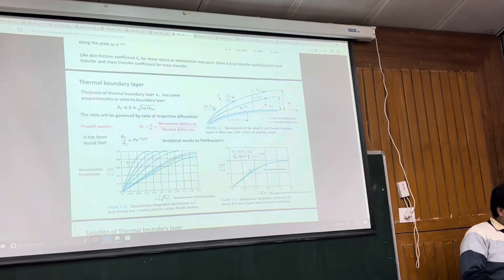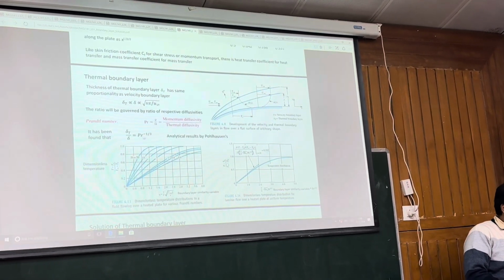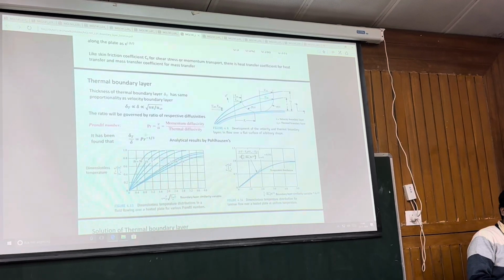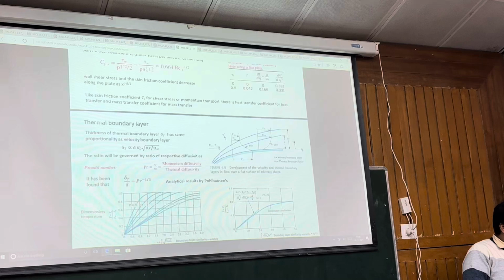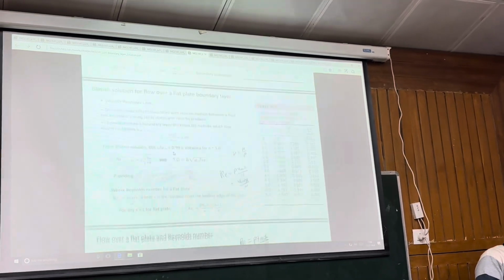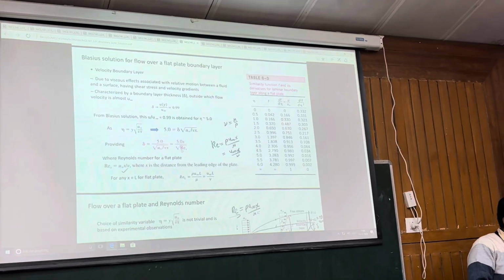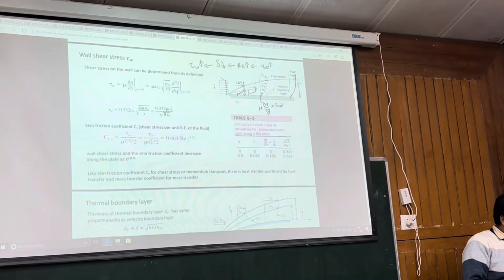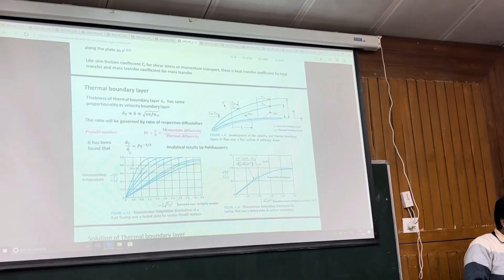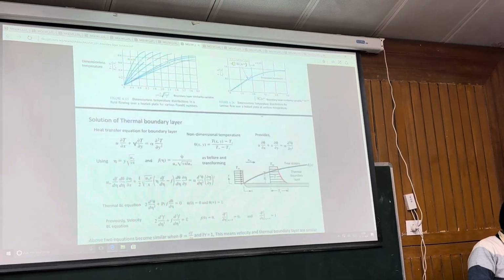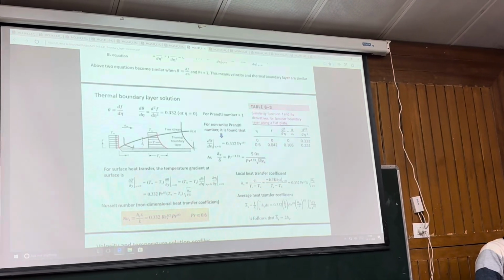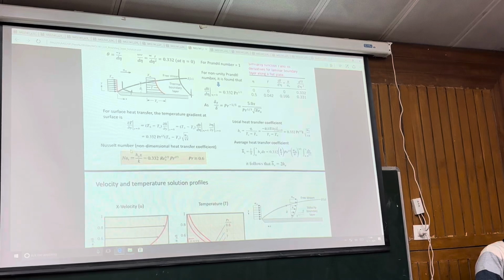The thermal boundary layer and momentum boundary layer, this relation you should know. Okay? So you should know the concept of boundary layer and what is the formula for boundary layer. So the formula for delta is 5x by square root of Re_x, and the formula for delta_t is delta multiplied by Prandtl number to the power of minus 1 by 3 or so. So this you should know. Again, the solution you should not memorize, but the final formula which you will be using.